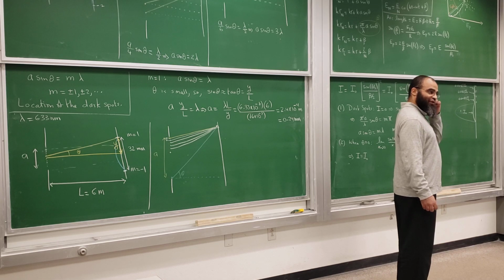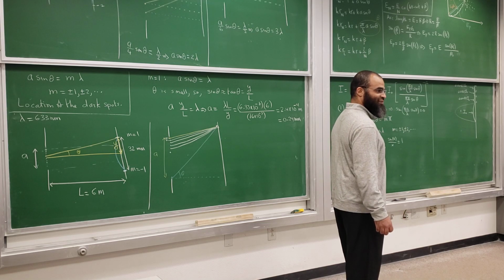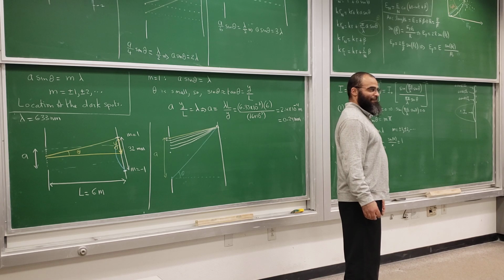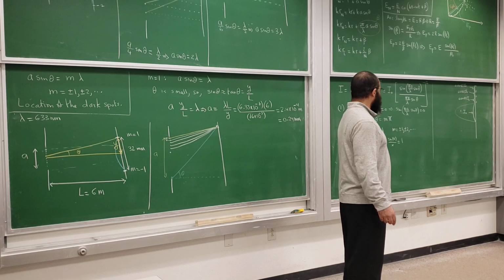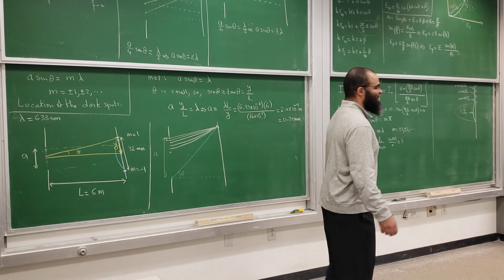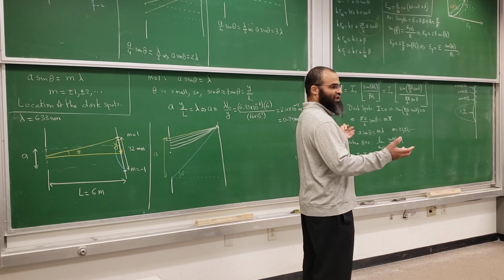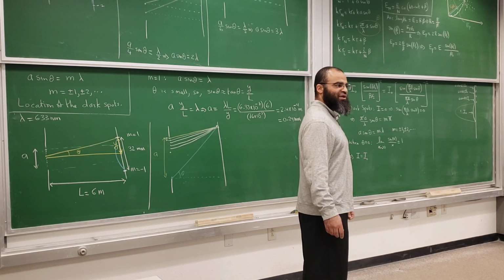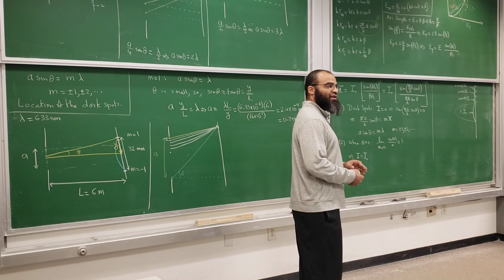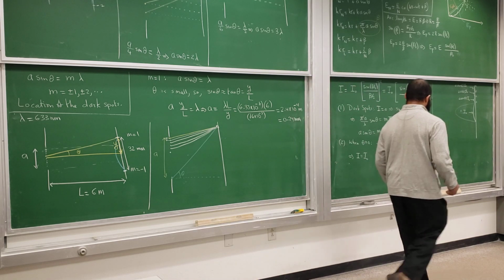I have a question for you. Let's say you take the double slit experiment, and then you do it underwater. How would the pattern change? What would change if you want to find the maximums? Find the condition for the maximums, right? For when it was in air, it was d sine theta equals m lambda. What if you put it under water? Let's say the index of refraction, let's just call it n. Okay. Think about what you would do in that case.